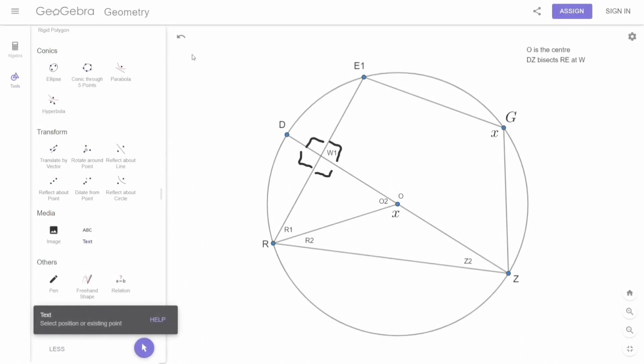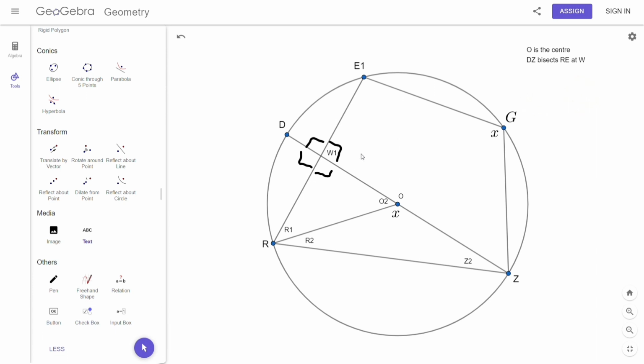Let's begin with this question. For 8 marks, find the value of x. Feel free to pause the video and attempt it yourself. Alright, let's start by filling in all the angles we can already solve for. W1 to W4 are all 90 degrees because of midpoint of chord to center of a circle.